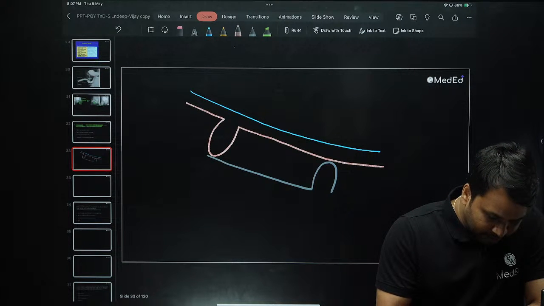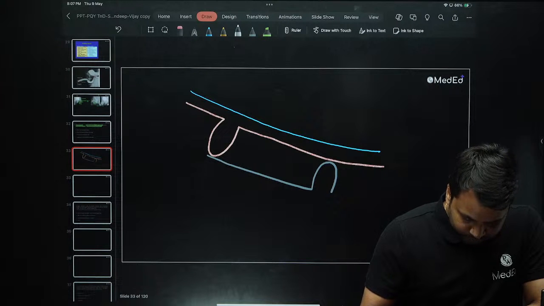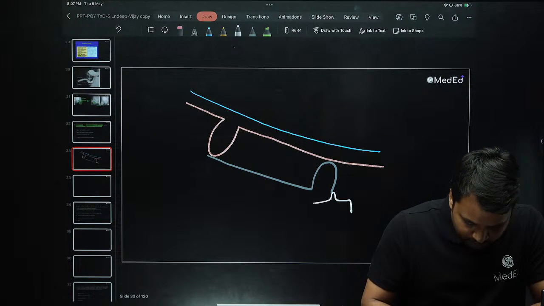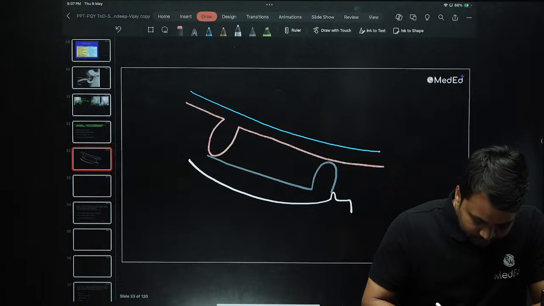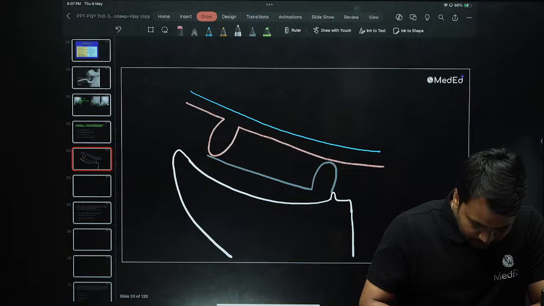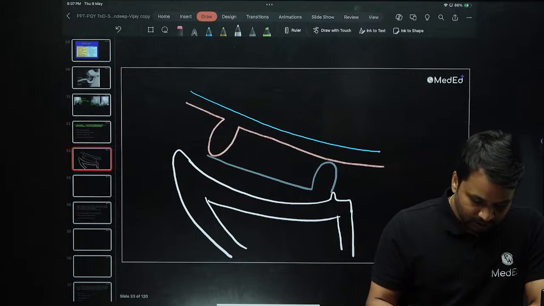So, in the medial end of it, we'll keep it this way. Let's say this happens to be your pubic tubercle. This is the pubic symphysis and this is the pubic rami that is present. Okay? This is the whole component that you have, and this will be your pubic bone, just for the sake of understanding. Okay?